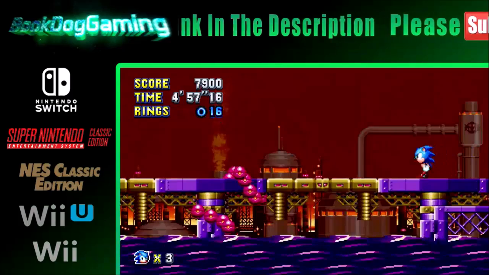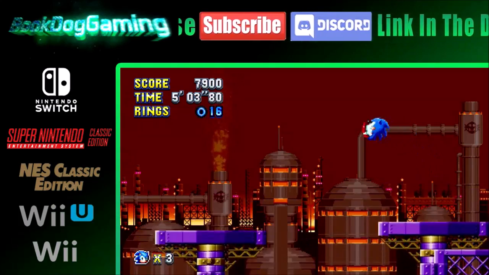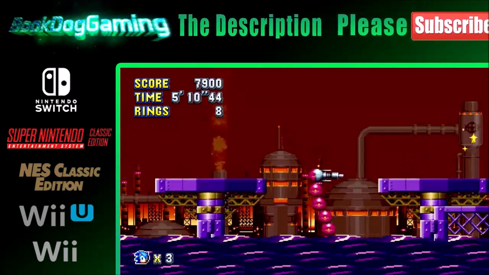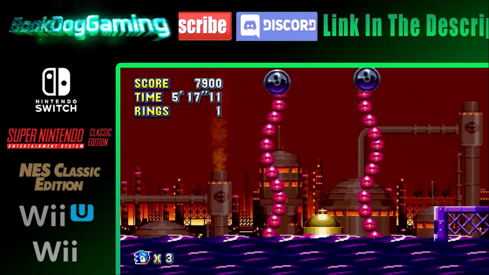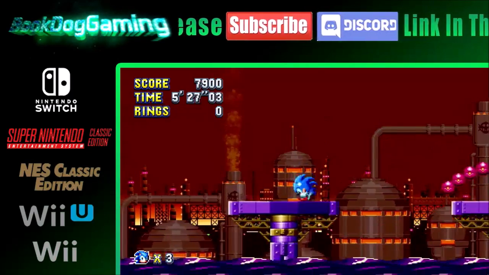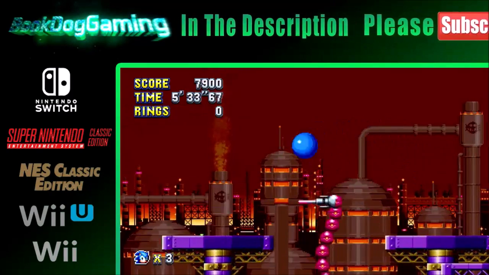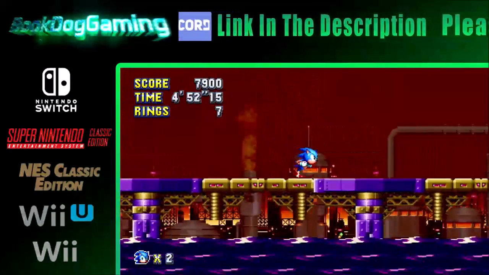Okay, alright, here's the boss back. I remember this one is pretty dang difficult, and I don't remember the boss and how to do it. Dang it! Ah, crud. Oil Ocean, Act 2. Collect all the rings.